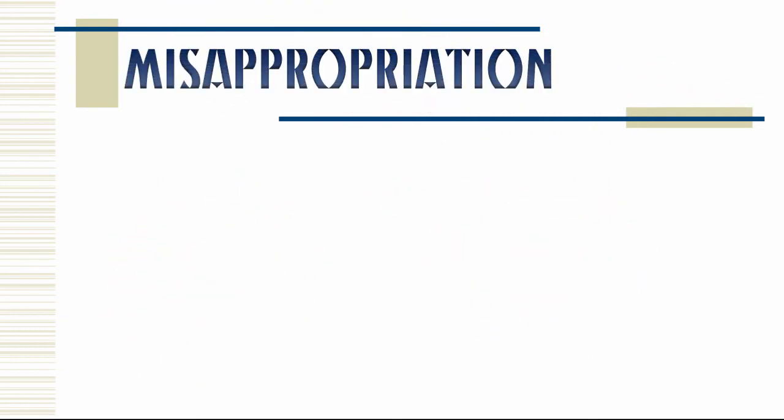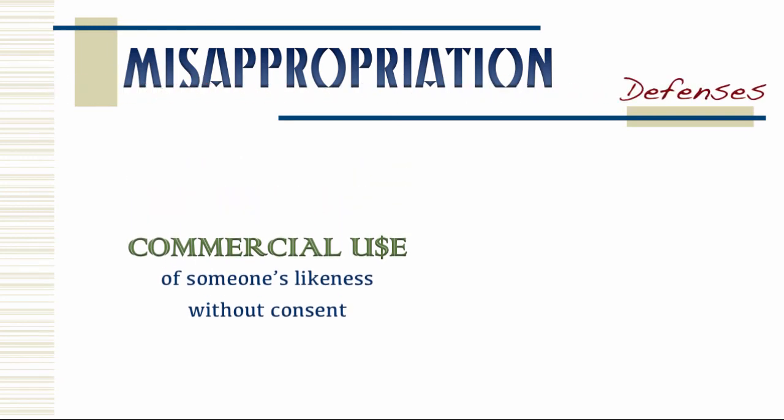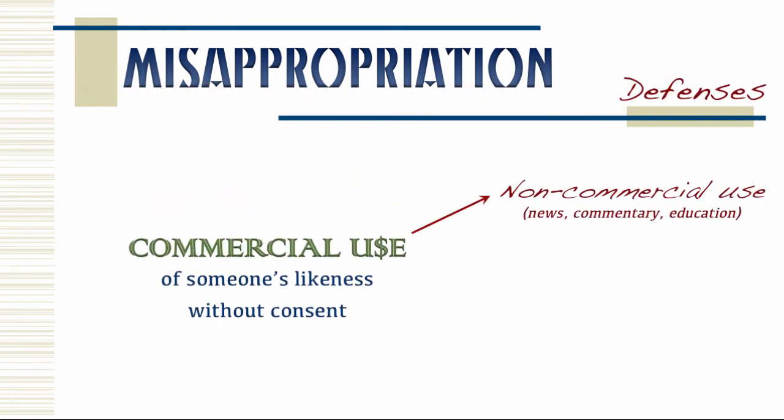Misappropriation, far and away the most heavily litigated of the four torts today. The other three torts are, as far as I'm concerned, almost dead. This one is very much alive, sued for on a daily basis. The heart of misappropriation is that there was a commercial use, a use of someone's likeness for the purposes of making money. So misappropriation: the commercial use of someone's likeness without consent. Defenses for that: non-commercial use, news, commentary, education. Non-commercial use, by the way, can also be just, I didn't make any money off of it. So that can also be an argument for non-commercial use.